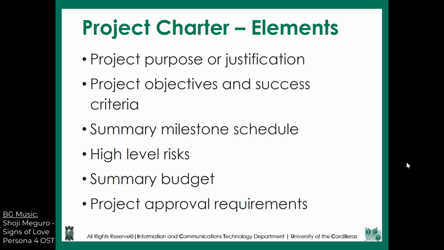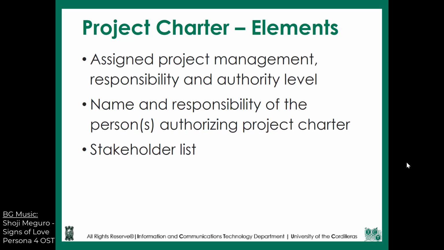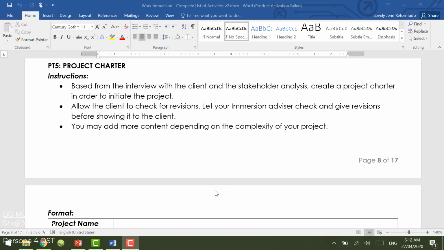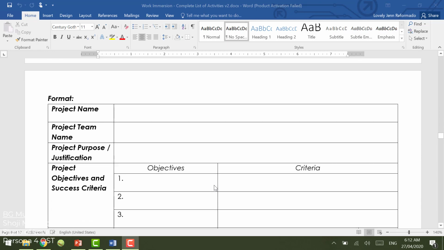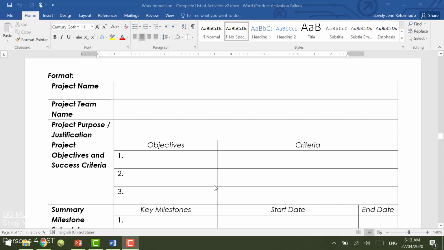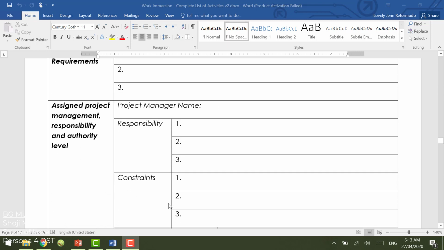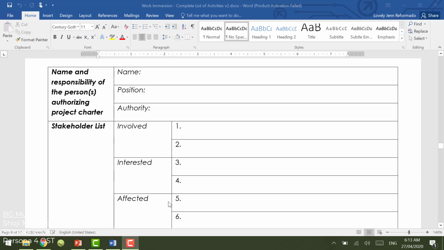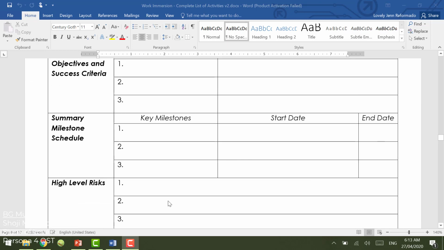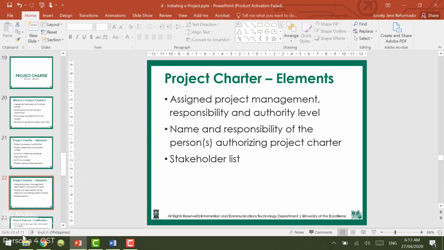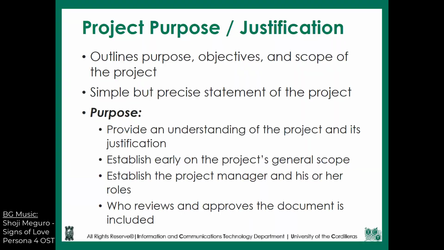Under a project charter, you have different types of elements. There are quite a lot of them. When you will be creating your own project, the output of the initiating a project stage should be this, the project charter. Here we have a format of how it looks. Basically, it's a fill in the blanks kind of thing, wherein you're supposed to place all of the different parts of it. You have the set numbers here. These are the same parts that we tend to see later on in the presentation. With that, let's have a short description of every single one of them.